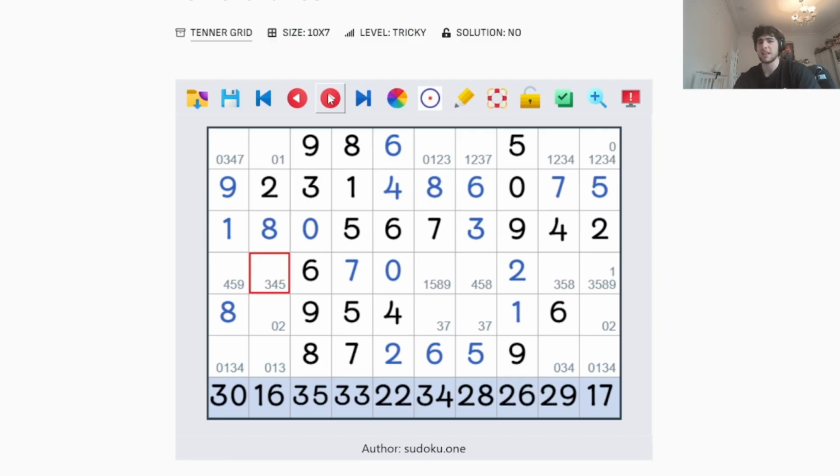And then what we want to do is look at this cell here specifically. I want to try and prove that this cell here has to be a 3. So what happens if we try and assume that it's a 4, for example? If I go to this cell here and say, okay, this is a 4, I need to try and color it in. Let's say this cell here is a 4. Is there anything that we can do with that piece of information? I'm just trying to think.